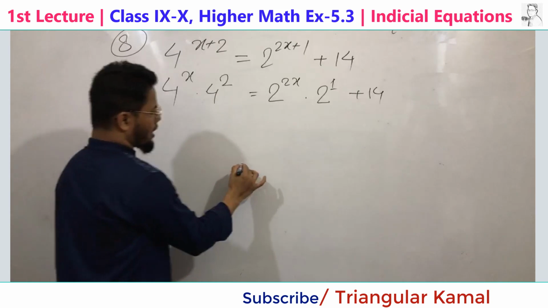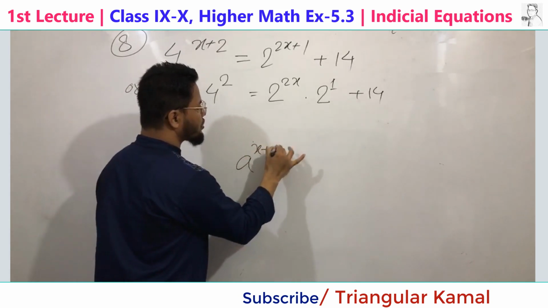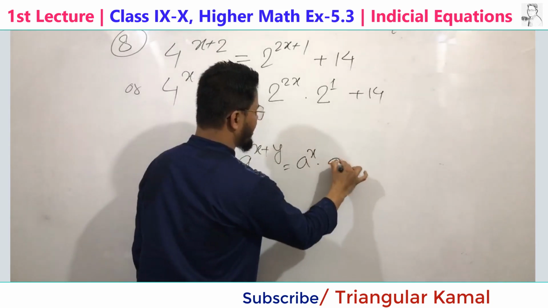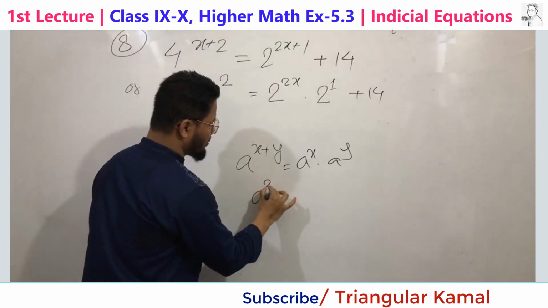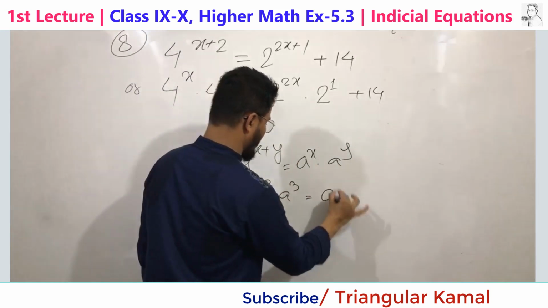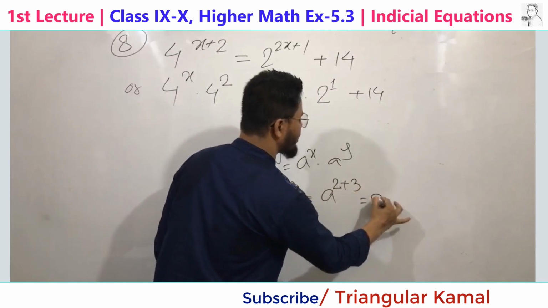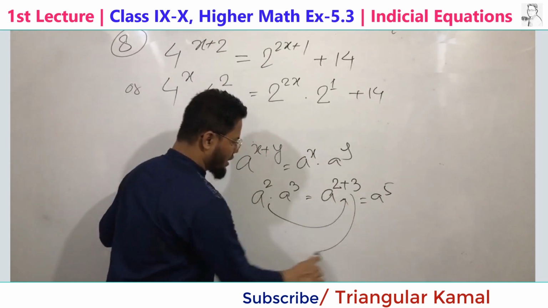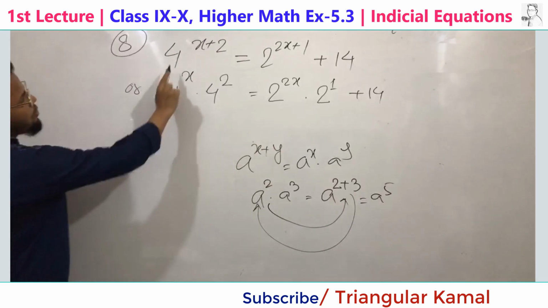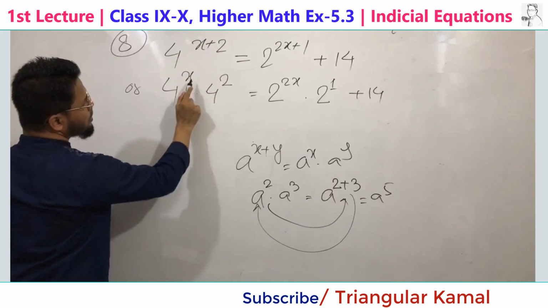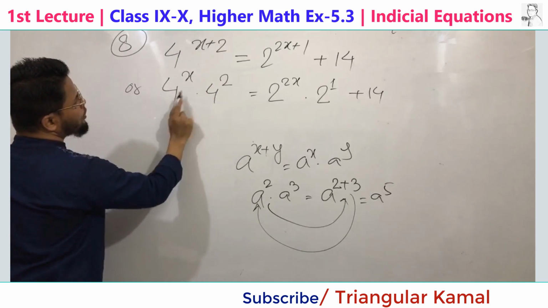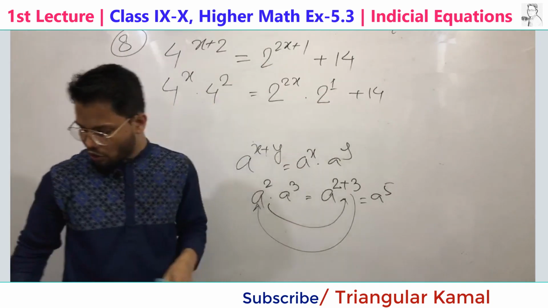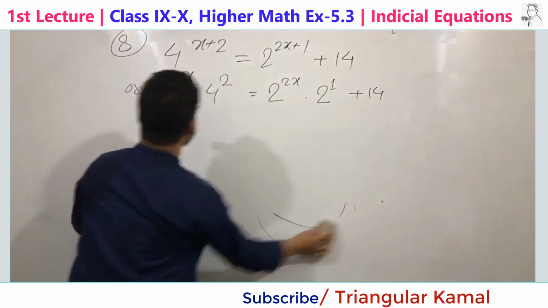Dear students, if we write here e to the power x plus y, that means e to the power x multiplied by e to the power y. Like if we see here e to the power 2 and e to the power 3, what will be the result? e to the power 2 plus 3 equals e to the power 5. So if we write the left side to the right side, then we can convert the right side to the left side similarly. This one is 4 to the power x and 4 to the power 2, changing this one. Now you can take the 4 as a common base, then the x plus 2 will be the same. Similarly we have done 2 to the power twice x and 2 to the power 1. Now give attention here.